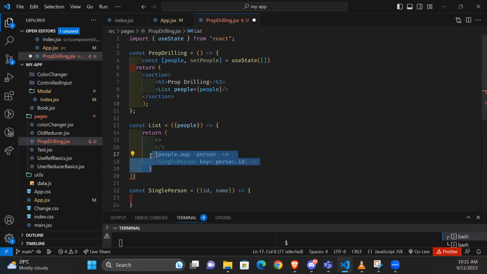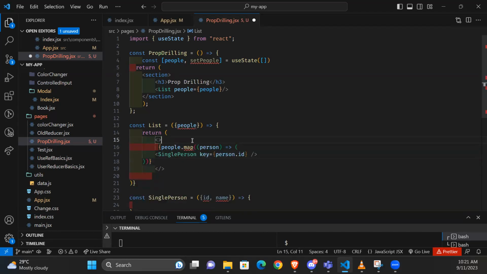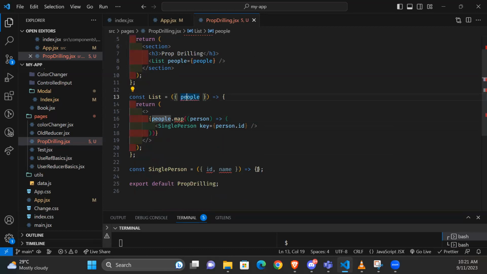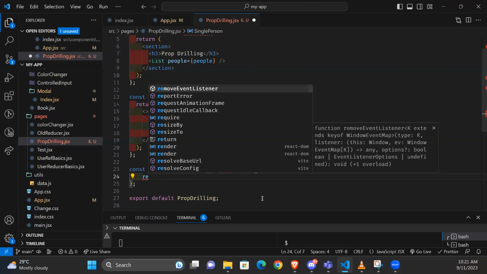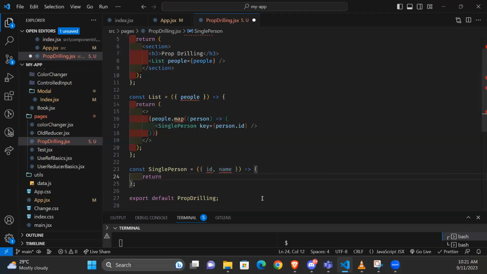I'm jumbling things up here, so you have to bear with us. Inside here too, I need to also return so that I don't face that problem.